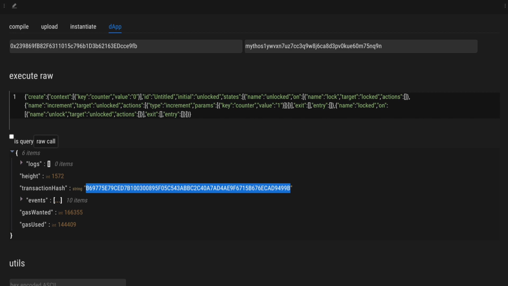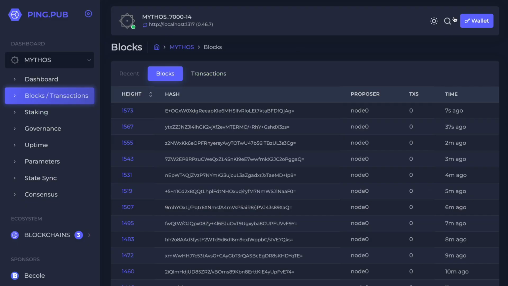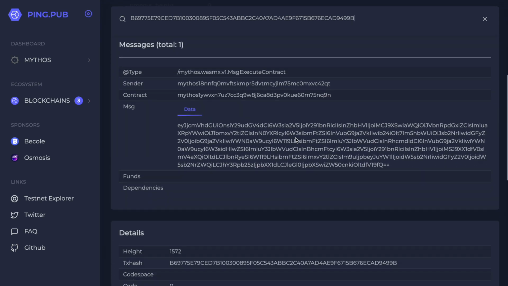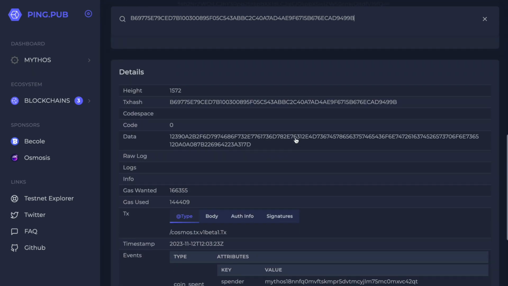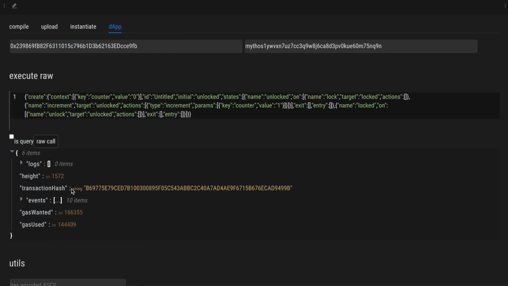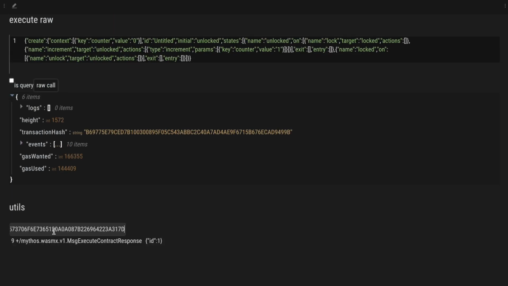We can take this transaction hash, go to our explorer for our local chain, and see the transaction here. Now we see this data, which is the result of the create function. We can copy it and decode it here. And we see the ID is 1. This is the ID given to our machine.